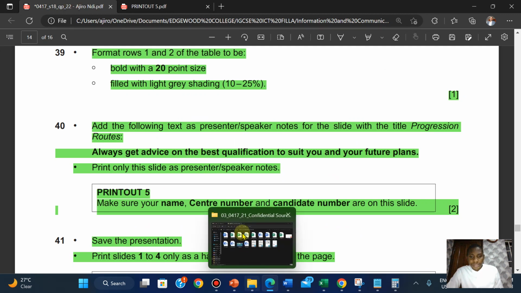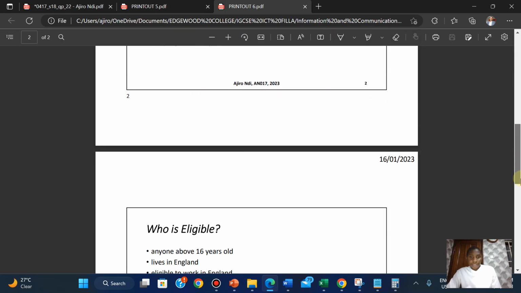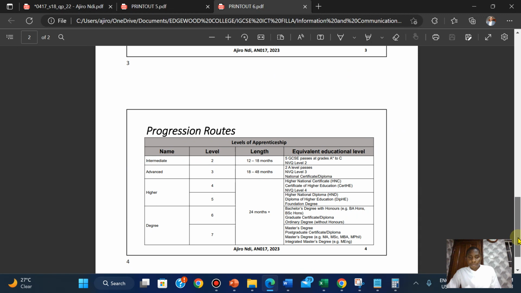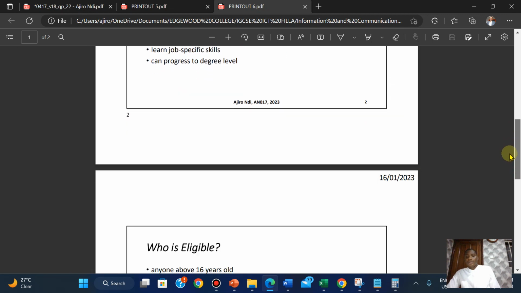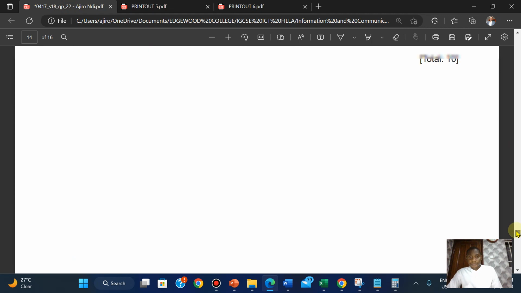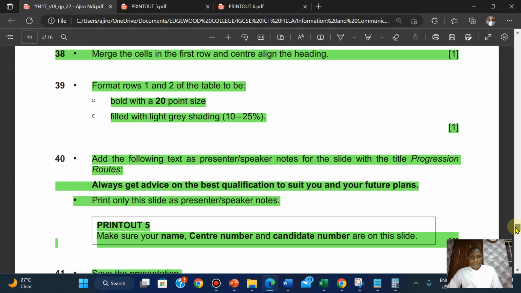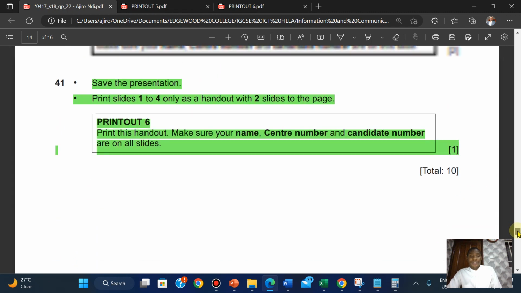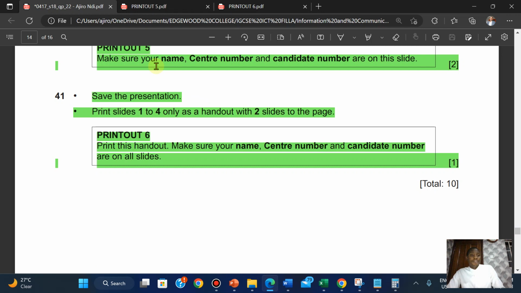The next one is printout 6, and we have just this here. Okay, so I think we are done with this paper. So that's why it's important to check, because they said print only the slide as a presenter or speaker note. It's important you go through and check so you don't have any errors. So we are done with this paper, done with this presentation.